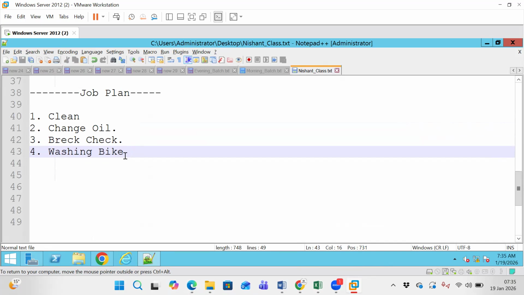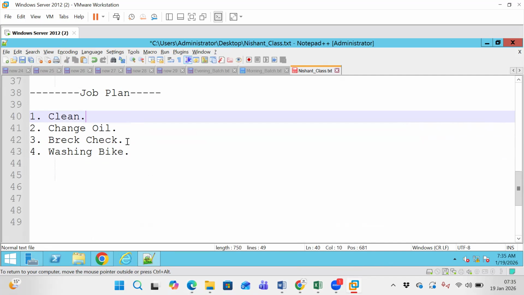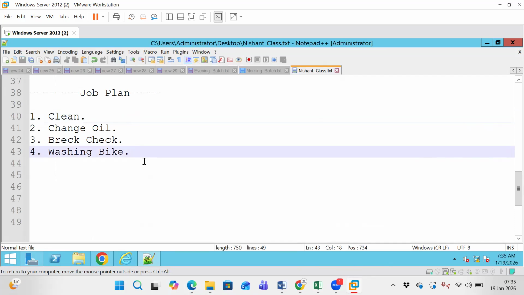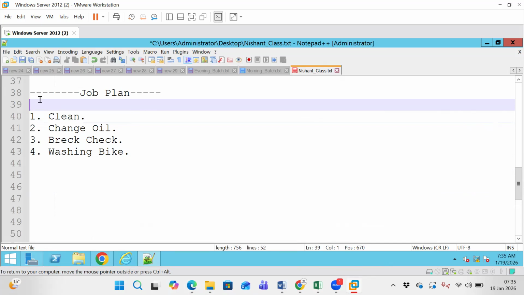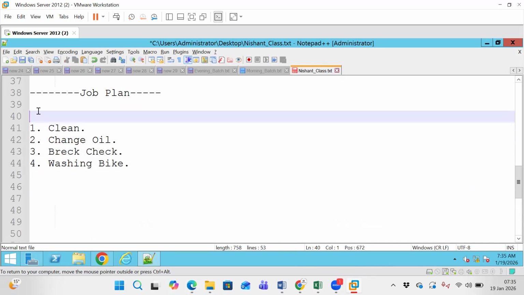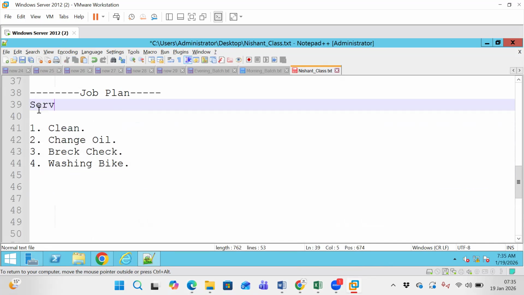So why do we have both planning and preventive maintenance? Both are more or less the same, right? No, both are actually different. In job planning, what is happening is that we are mentioning things predefinedly. Suppose any critical work order is coming. See, if you are doing the servicing of a bike, every time these steps will mostly be common, right? Yes. If some minor changes are there, then some different things will be added here, right?